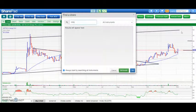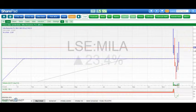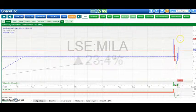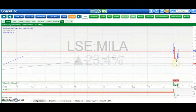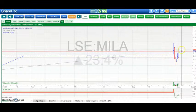Not much of a chart on Myler at the moment, but looking interesting. It's always interesting to see a share break out of the opening range. So here the opening range between 2 and 3.4 pence. So looking for 3.4 to be broken, then we could head towards 5 or 6, I suppose, given the width of this initial opening range. So a penny and a half could take us on to 5 pence if we break 3.4. So maybe something to look out for. The longer we stay above the 50-day line at 2.6, the more likely the idea of a break to the upside may be.